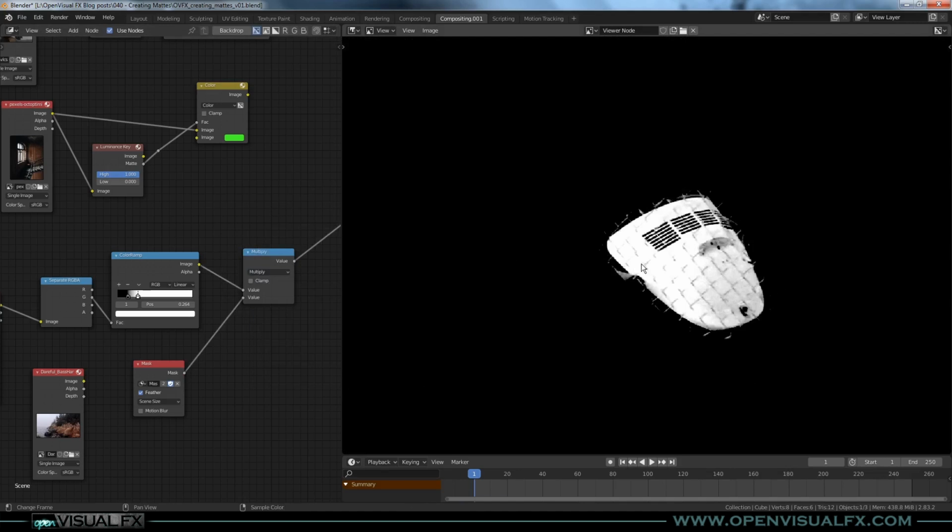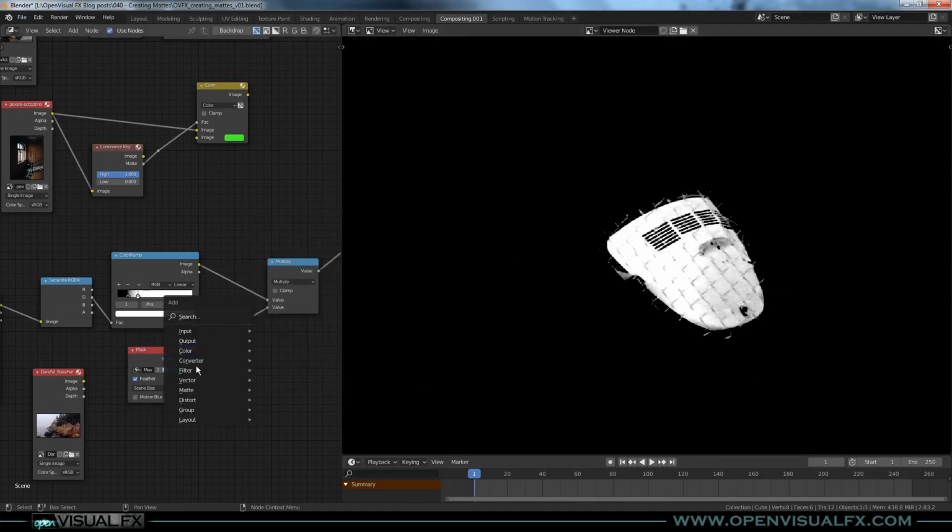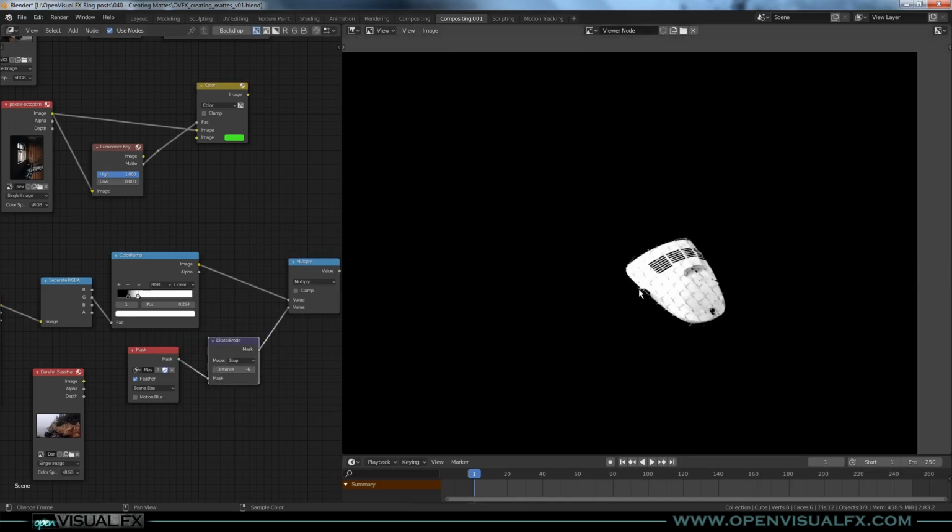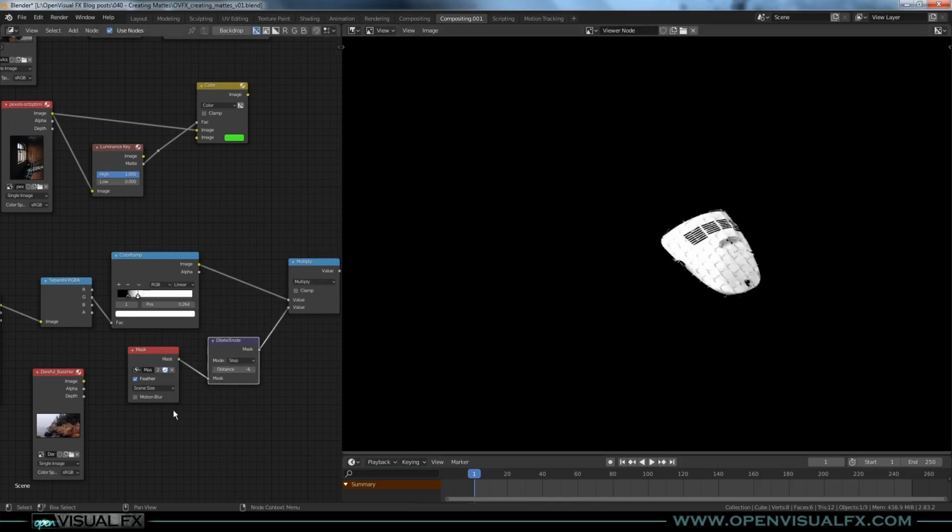Boom, multiply. So now you can, of course, get into all kinds of stuff here. Dilate, right there, and start choking that in a little bit. And you end up with a really nice matte for your trunk if you want to change the color.